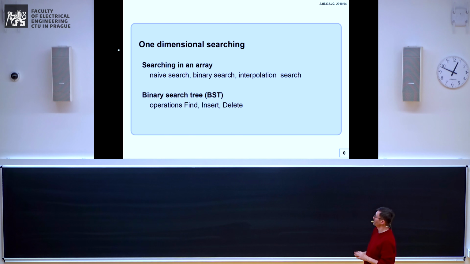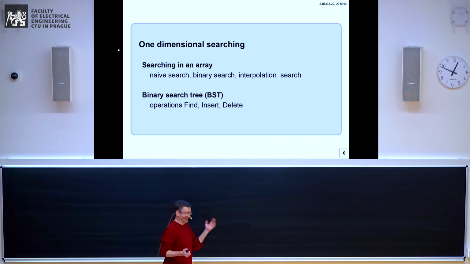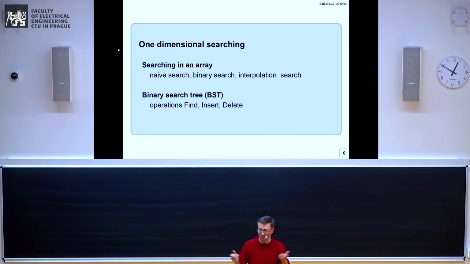Good afternoon. Today's topics are on the screen, as you can see. We will do some simple searching in an array when conditions are nice. That means when somebody prepares the data nicely for you, then you are able to search in them efficiently. That's the upper part of the slide, and the lower part is concerned with the situation when they are not that nice and when they give you just some data and you have to cope somehow.